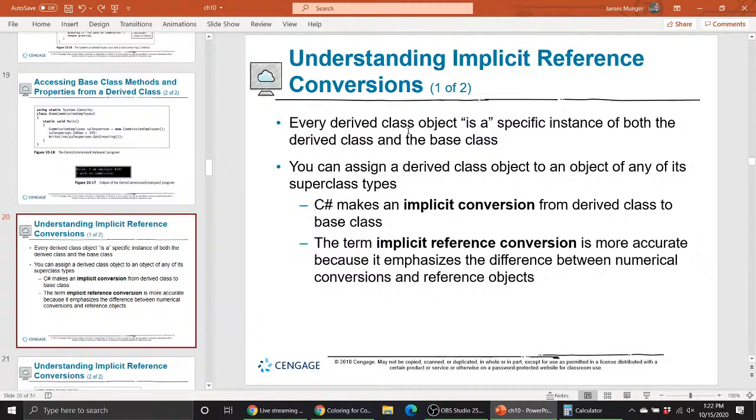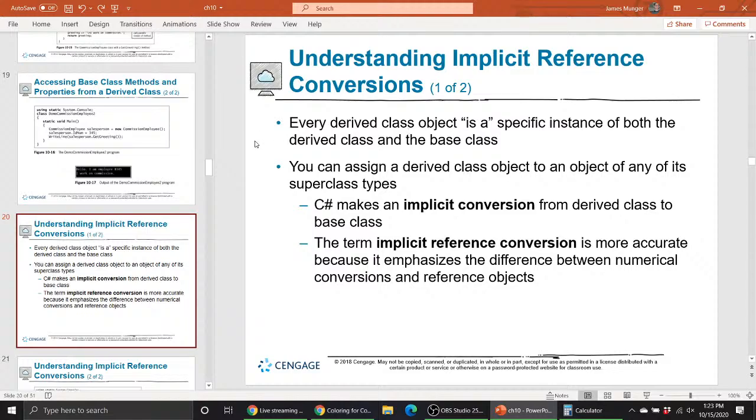Okay, so anyway, every derived class object, so an instance of the class, well, it says that here, every derived class is a specific instance of both the derived class and the base class. That might be a little bit confusing.